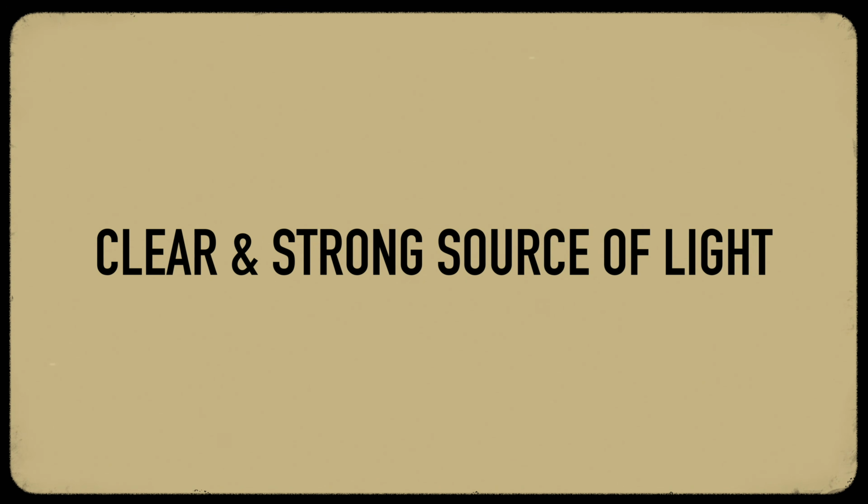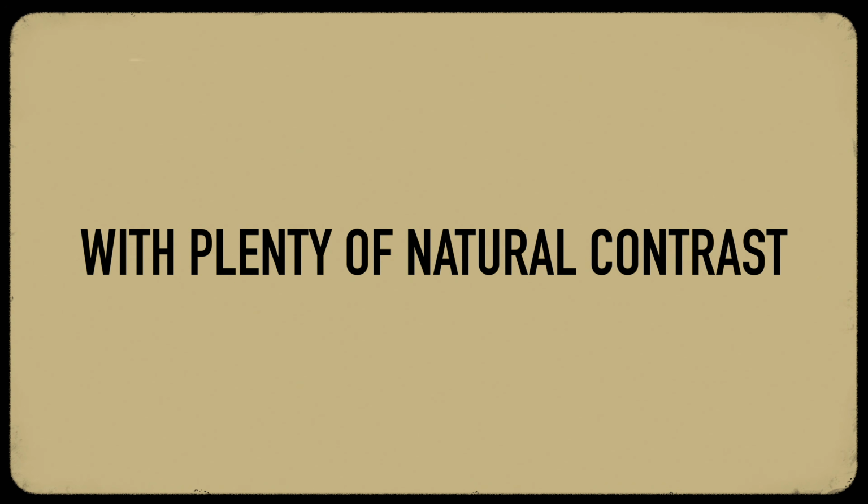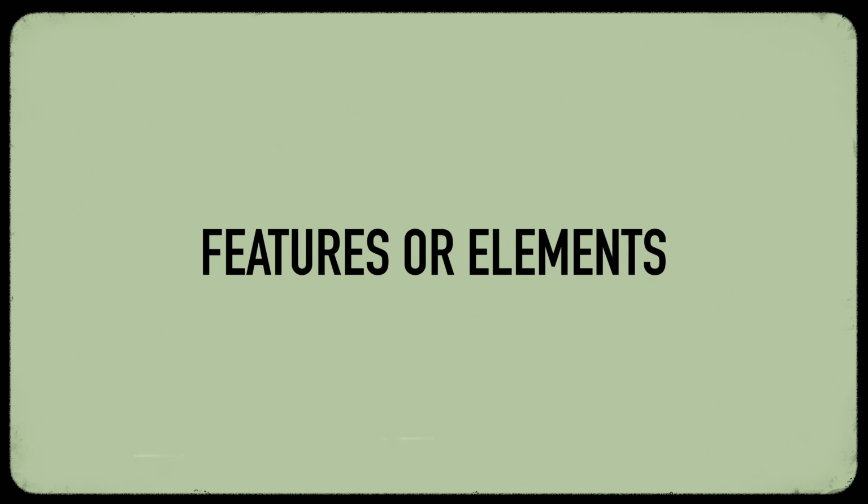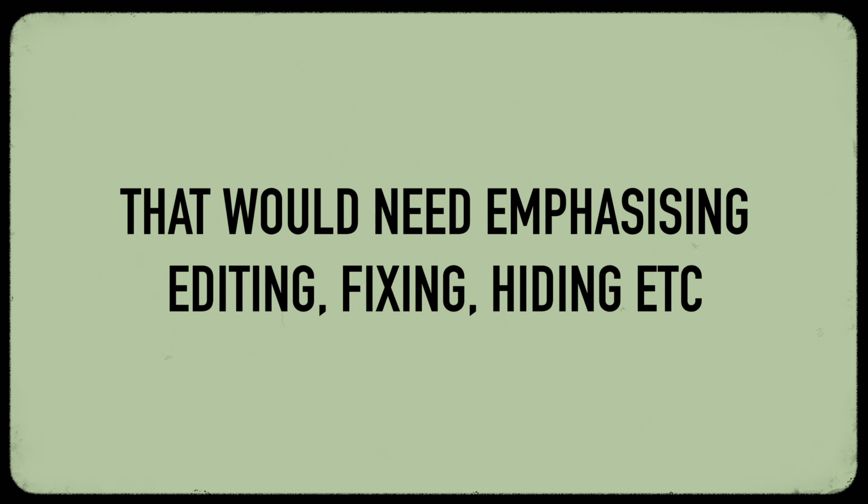So let's start by looking at what types of photos I would typically use this method on. The main criteria is that there is a clear and strong source of light with plenty of natural contrast. The second criteria is that the image has a bunch of features or elements that would need either emphasizing, editing, or fixing. Let's have a look at these examples to give you an idea of what I'm talking about.